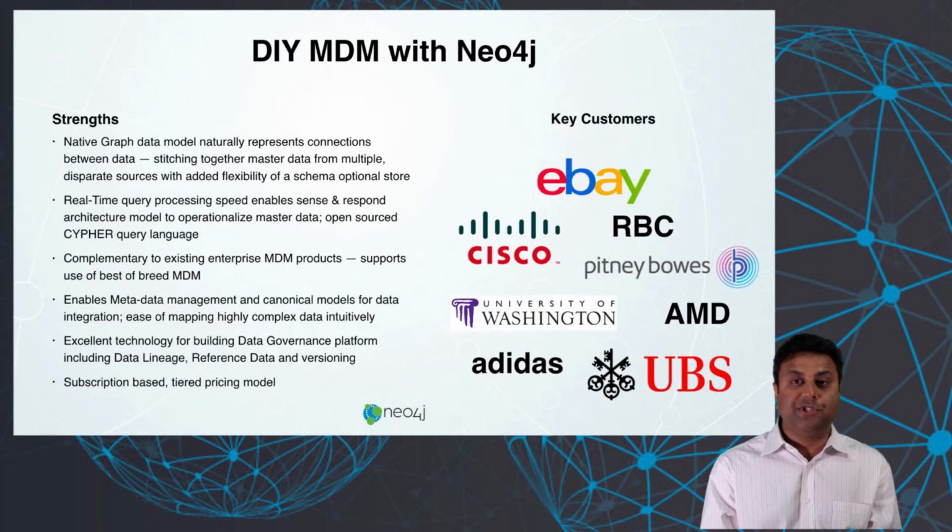And what Neo4j can do is you can really enhance the value of this investment that you have already made and bring these disparate MDM products together, connect these pieces together with Neo4j, providing the right metadata, the right context for that connection. And also, if you have areas that have not really been mastered, for example, supply chain, you can do it yourself by connecting those disparate silos of supply chain together with Neo4j and connect it up to product and customer, for example, to power these applications.